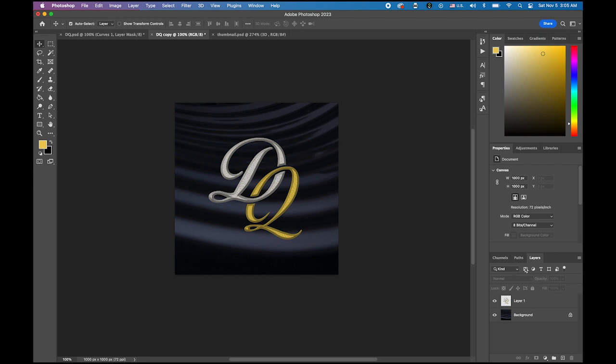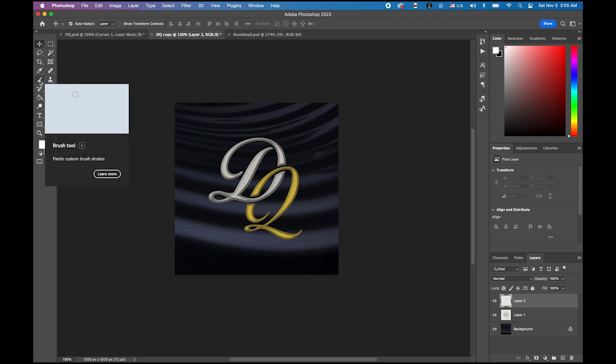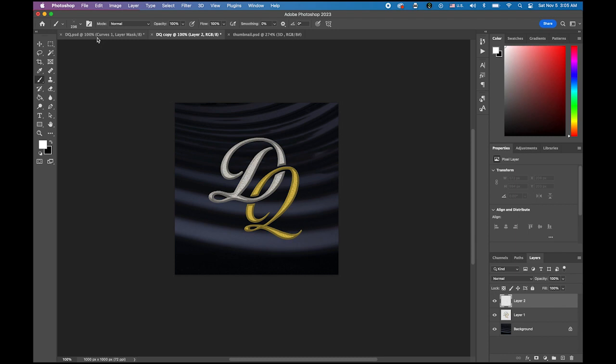like a sparkling. So let me create a new layer on top, and then I'm gonna set my foreground color to white, and then please choose your brush tool. I downloaded some brushes from brushlovers.com, and let me show you.